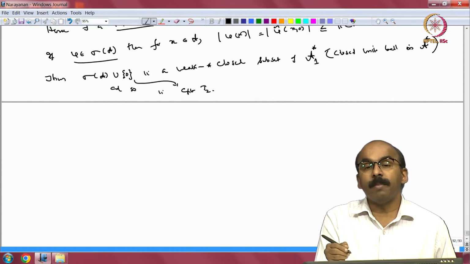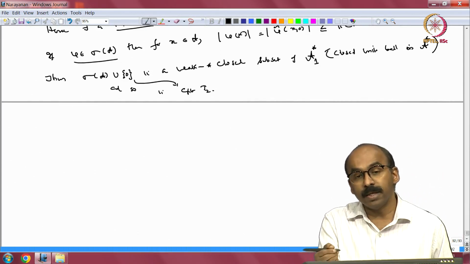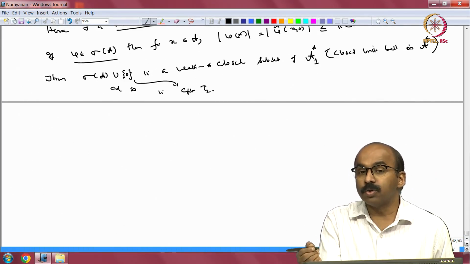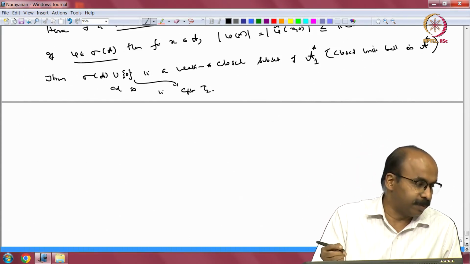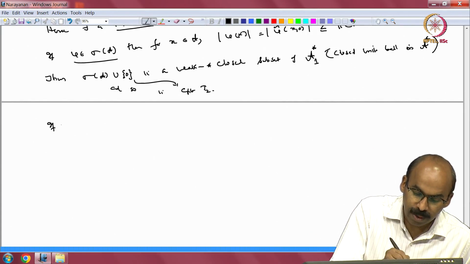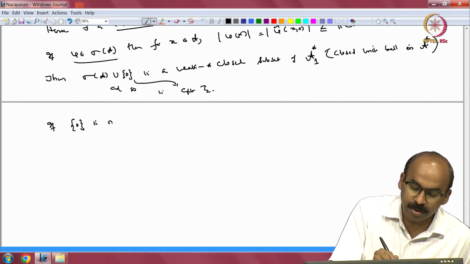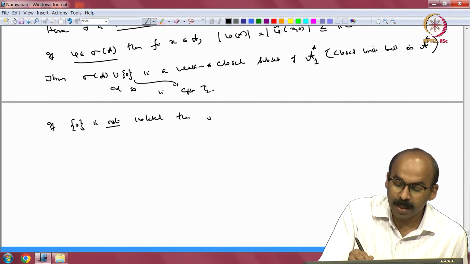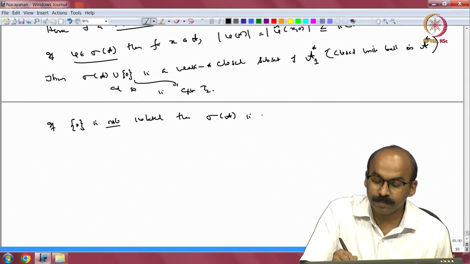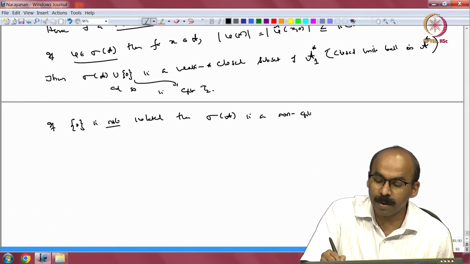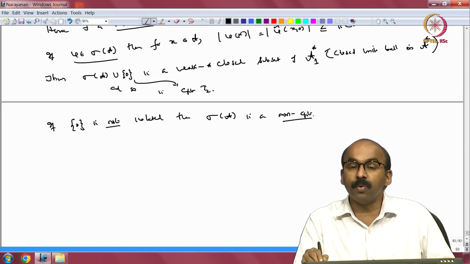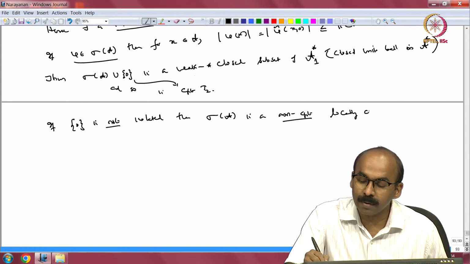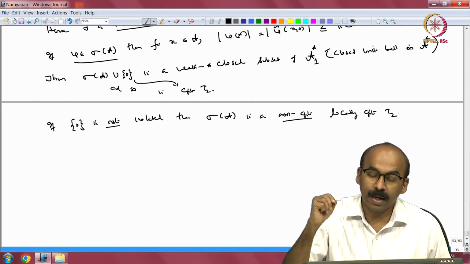Now, the point 0 may be an isolated point. If it is isolated, then sigma is also compact, right. If it is not isolated, then if I remove 0, sigma A is going to be a non-compact, locally compact Hausdorff space. Okay. So, if 0 is not isolated, then sigma A is non-compact, because I am removing 0 from sigma A union 0, which is compact, right. So, it becomes a non-compact, but locally compact Hausdorff space, right.